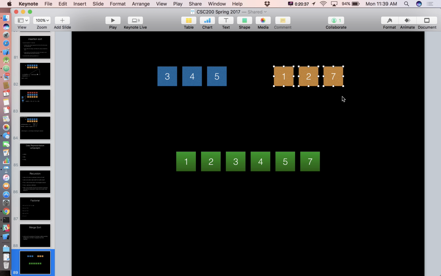So the question I might ask then is, if the merge step is the step that actually does the sorting, how can we ever have a partially sorted list without a merge step? The merge step requires the left half to be sorted and the right half to be sorted. It requires that. And I've advertised that the way that merge sort sorts is through the merge step. How can I get a partially sorted list and another partially sorted list without ever doing the merge step?